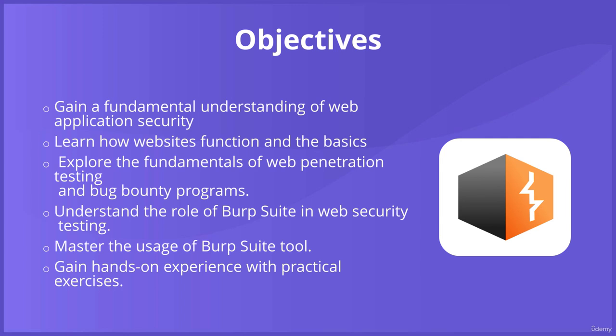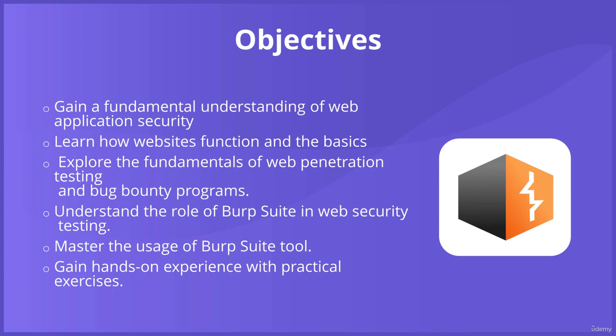Now, our particular course objectives will include gaining a fundamental understanding of web application security concepts. You'll learn how websites function and the basics of HTTP requests and responses. We'll also explore the fundamentals of web penetration testing and bug bounty programs. We'll then be able to understand the role of Burp Suite in web security testing, as well as its key and most popular features.